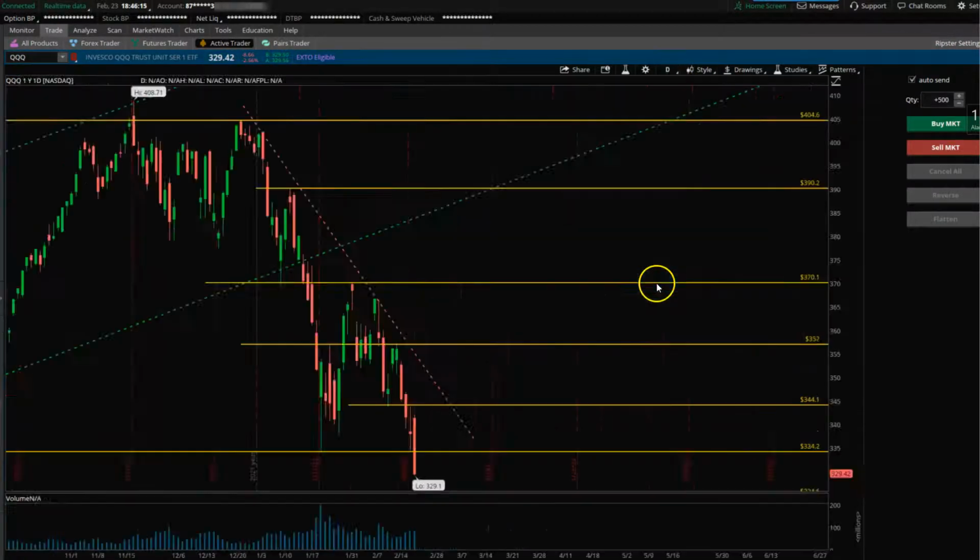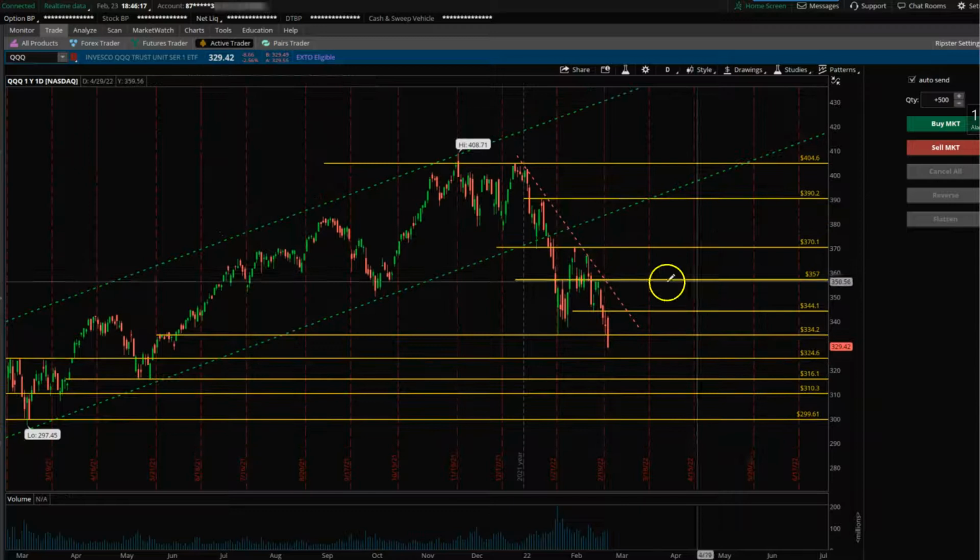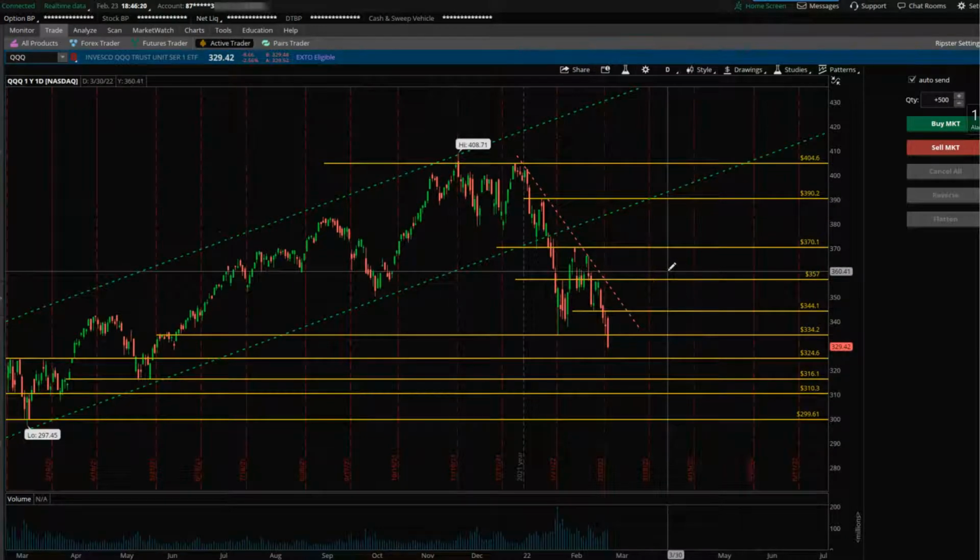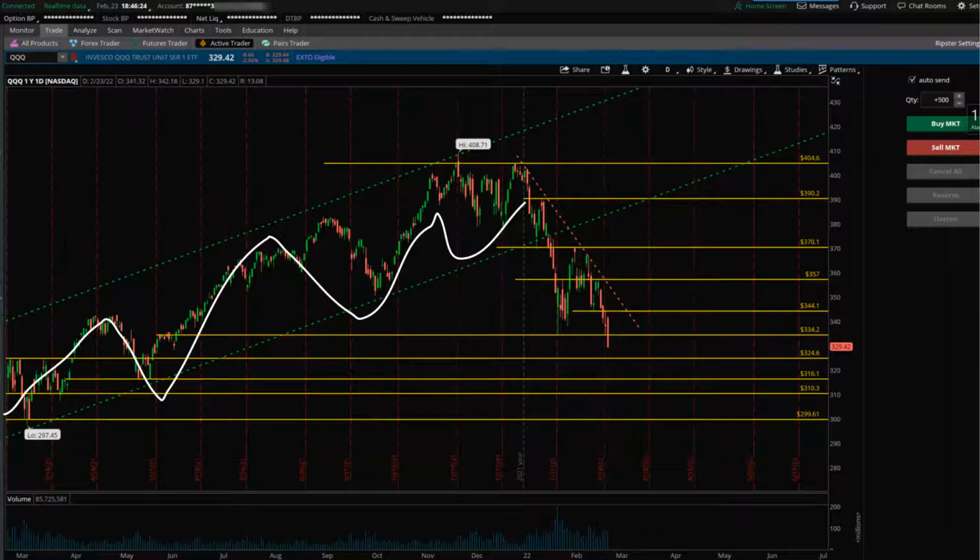And I don't know why people want to buy the dips. This is not the buy the dip market. The sentiment is not there, right? Buy the dip market, this is what it looks like, right? This is not a buy the dip market. It's a sell the strength market right now, right?